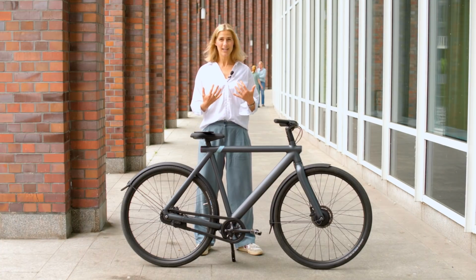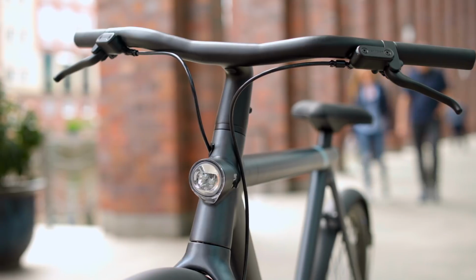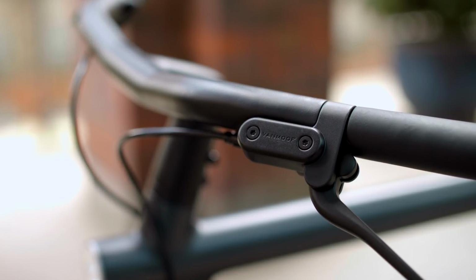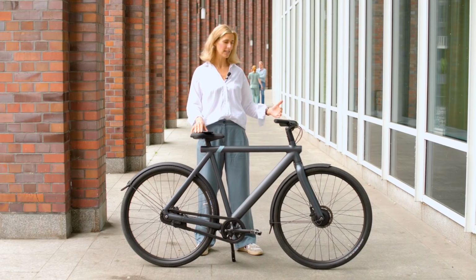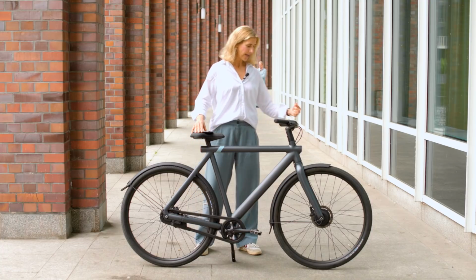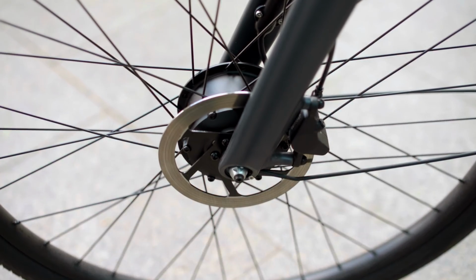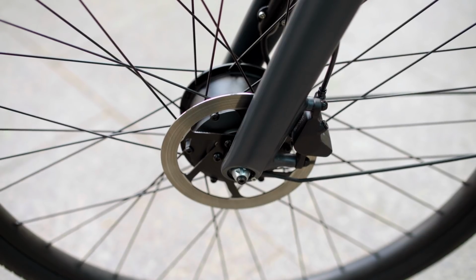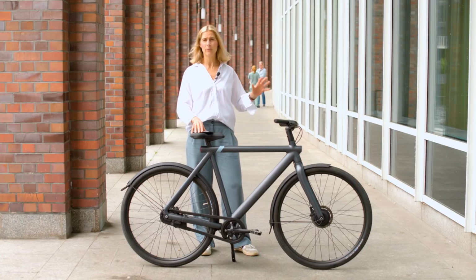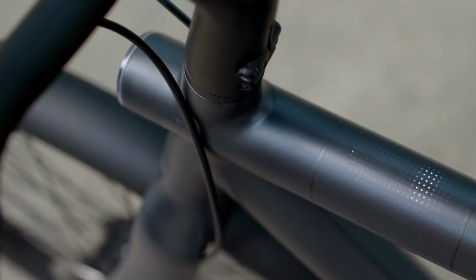What I really love design-wise is the handlebar. It is one piece and you have integrated hydraulic disc brakes. That is really nice because it looks so clean and so super boutique. And you do have very beautiful hydraulic disc brakes without holes in it that you won't need for an urban bike like this. And they work really well no matter how the weather conditions are. And they also did change the cable routing. That is why the bike looks so slim and also so very boutique and super chic.